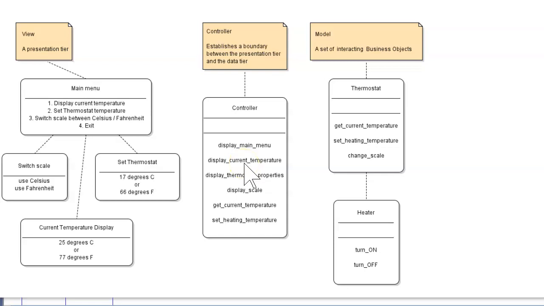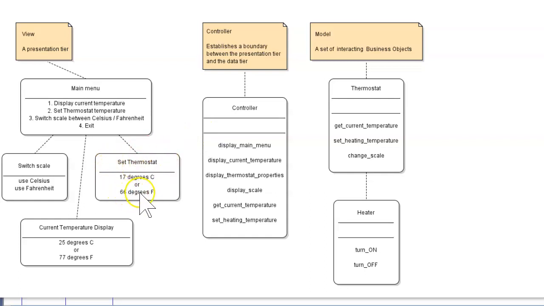So the controller then decides which of the business objects inside the model tier or our data tier should be used to take action according to the user choice, right? So once the data changes and is processed by the business tier, the controller is notified by the corresponding objects in our data tier, and the controller accordingly returns information back to the view, and the view will be able to display it.